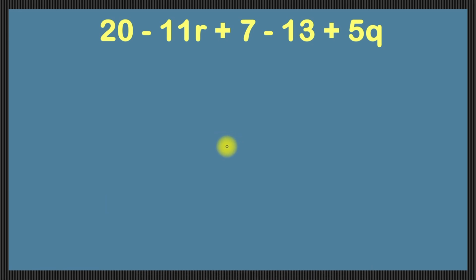In this video, we're going to take this algebraic expression and simplify it as much as we can. The first thing we should do is start by breaking up our algebraic expression into its separate parts called terms. The best way to do that is by drawing a line at the front of the expression, like this. A line at the back of the expression, like this, and then drawing a line in front of any plus or minus signs. So we have a minus sign here, so I'll drop a line in front of that.